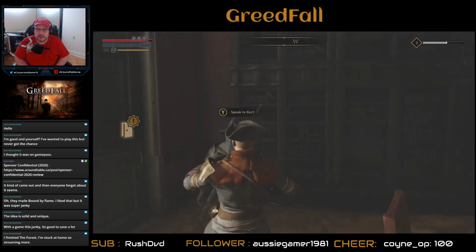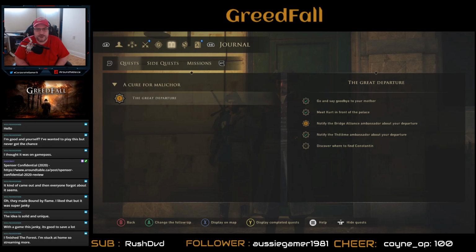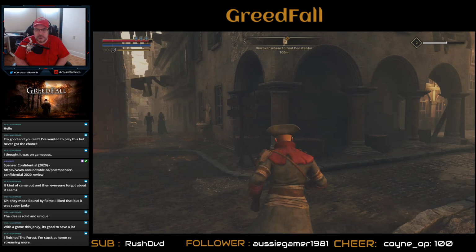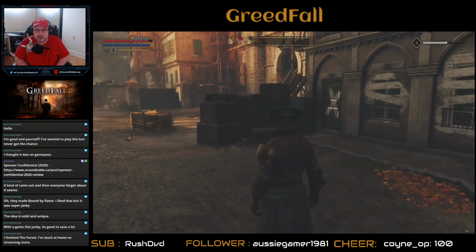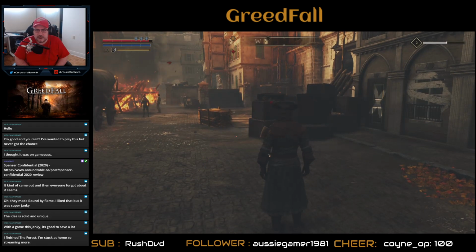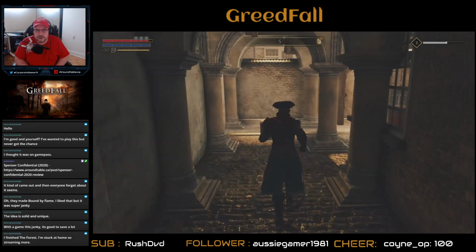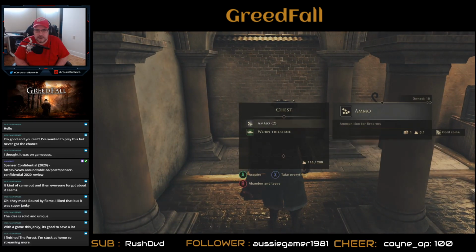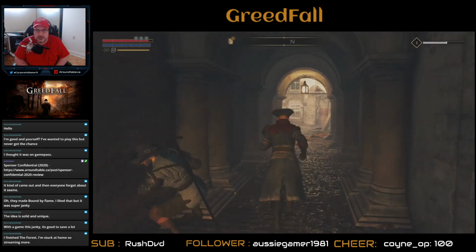Hey, I upgraded. Yay. Alright, so what's left on my mission list? Notify the Telem ambassador about your departure. Notify the Bridge Alliance ambassador about your departure. Discover where to find Constantine. A 100 meters that way. Oh, the Prince's place. Oh, I found treasure. And there's nothing else here. All right, well, that's that.